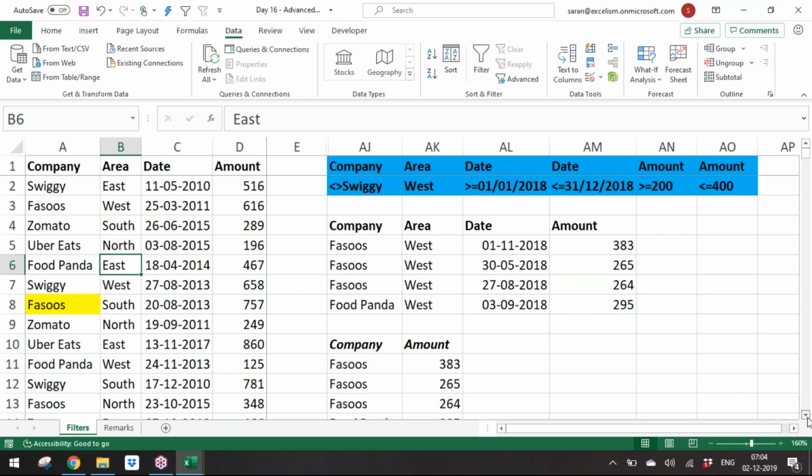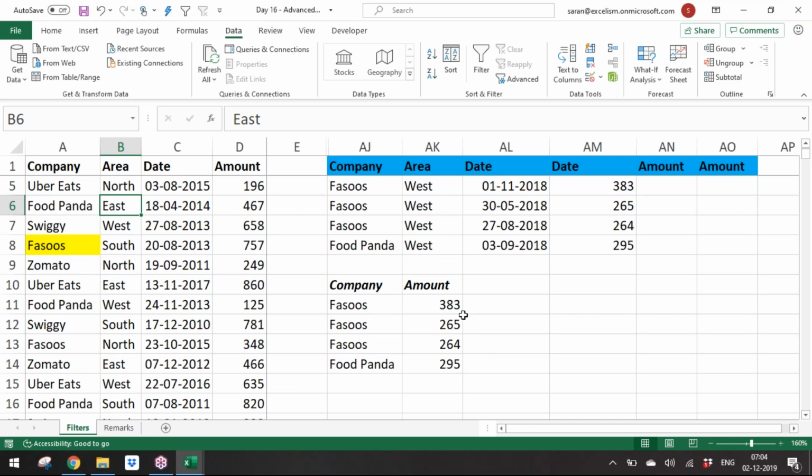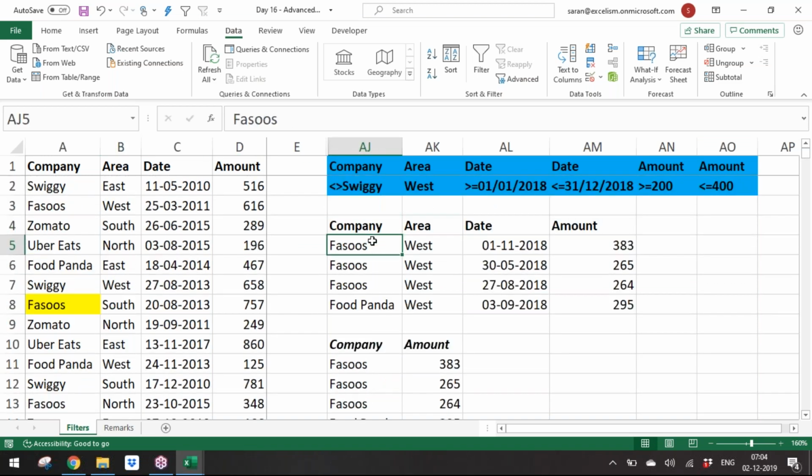Absolutely. Here, four items are there. Fasus, Fasus, Fasus, Food Panda, and Fasus, Fasus, Fasus, Food Panda. Okay, that is the way it works. Friends, one more thing. For example, what I'll do, I'll go and paste somewhere, maybe here.